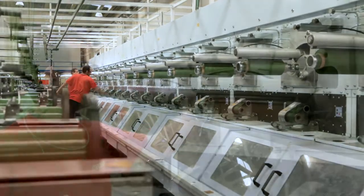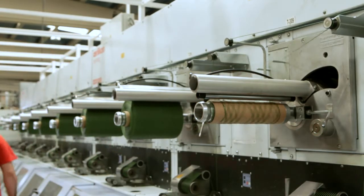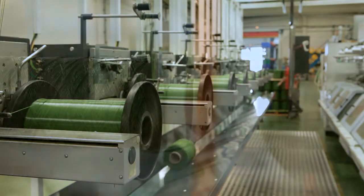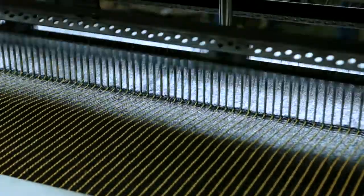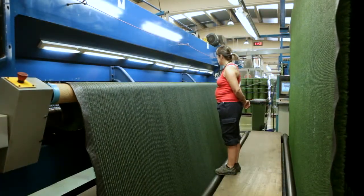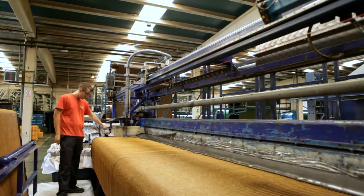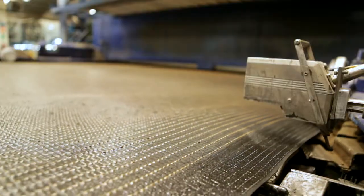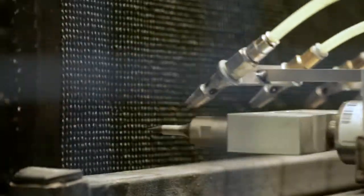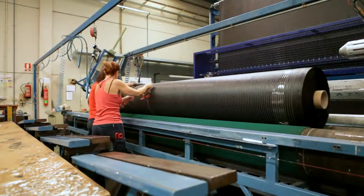In groups of six or eight depending on the product to be produced, the fibers are twisted together and wound around cardboard cylinders. Once ready, the coils are attached to the machine that performs the tufting or stitching on a sheet known as the backing. The blades of grass are welded onto the backing with glue formulated internally by Mondo's research team. The semi-finished turf is then perforated at regular intervals — these holes serve to drain rainwater — before being rolled, sealed, and sent to the place of installation.